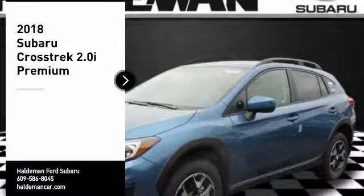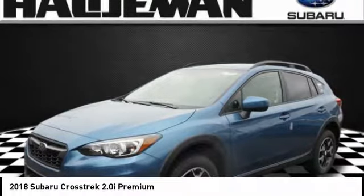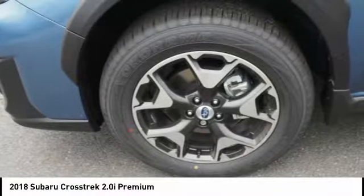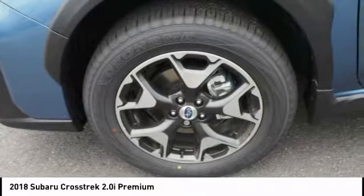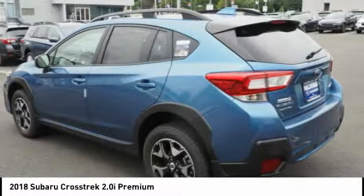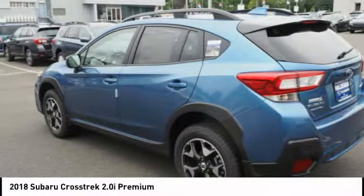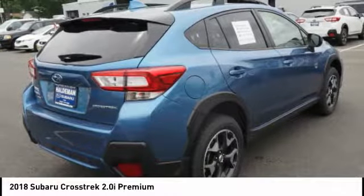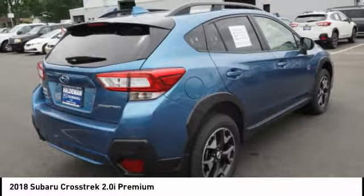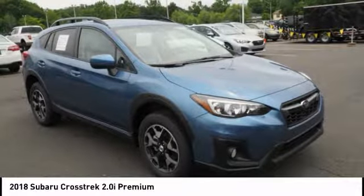Looking for the right vehicle? Check out the 2018 Crosstrek. This all-new four-wheel drive crossover by Subaru fills that spot for a vehicle with true outdoor capabilities, which is comfortably home driving to soccer practice, too. The all-wheel drive Crosstrek pulls in the best parts of the award-winning Impreza and adds the details to give this crossover a bit of style among a sea of boring. And, since it's a Subaru, you know the Crosstrek is built to last.